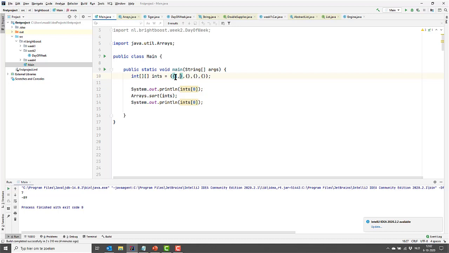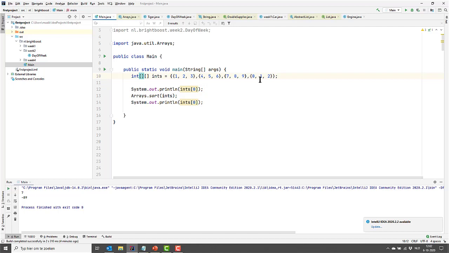And I'm gonna go 1, 2, 3, 4, 5, 6. So what is the length of this array? Well, the length of this first array, so this one, is 1, 2, 3, 4.